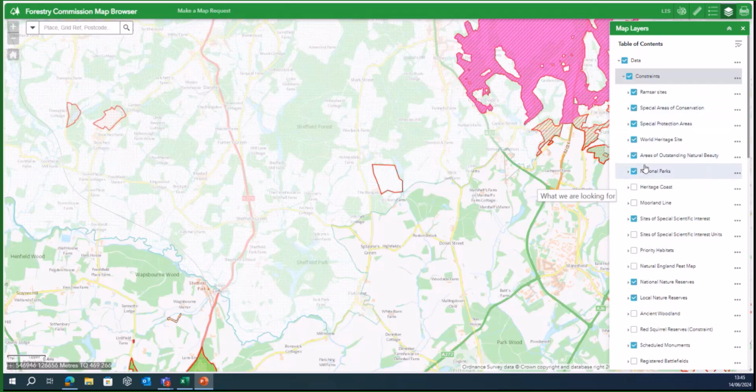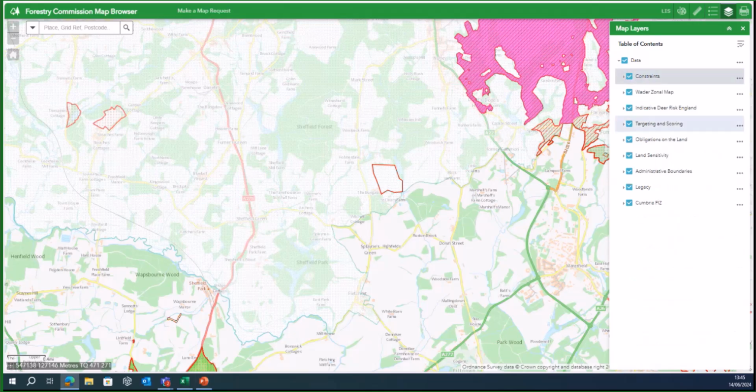These designated sites are specifically classified and usually have some regulatory implications and guidelines that will need to be considered in a woodland creation proposal. Understanding and adhering to these designations ensures UKFS and EIA compliance. So these are really important in this section of the form.